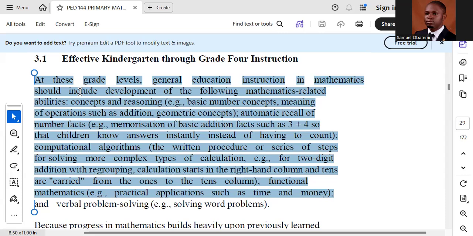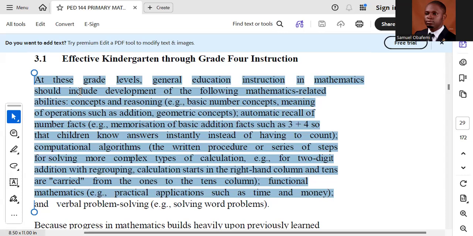Combining groups together. Next time when the child sees addition playing a role between some numbers that are different from 3 and 4, the child will still be able to answer it. Why? The child is not tied to just 3 plus 4 as a memory or memorization. The child really understands what addition is doing there. So that's what I'm trying to say on the first one, concept.